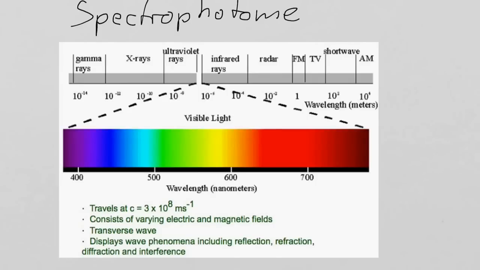In biology, usually, we are not too worried about this range here, about radar and radio waves. And we're usually not too worried about gamma rays, although there are also applications for gamma rays. Now, a very specific thing about all these electromagnetic waves is that they have the potential to interact with matter. And they interact in a specific way.